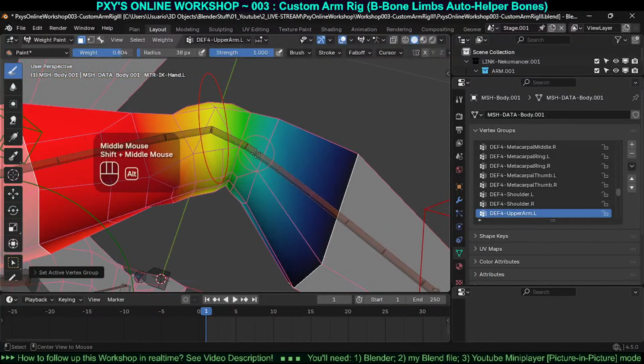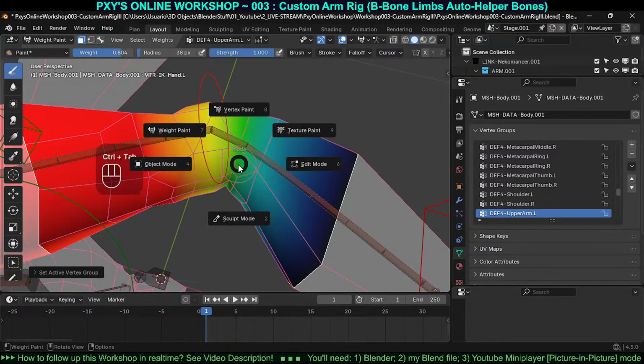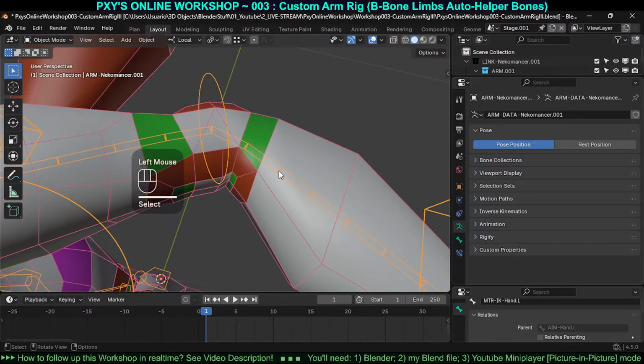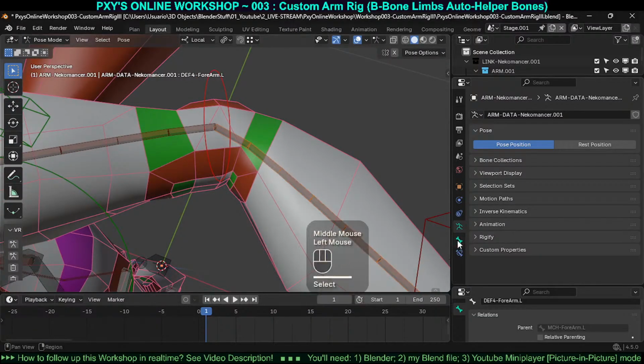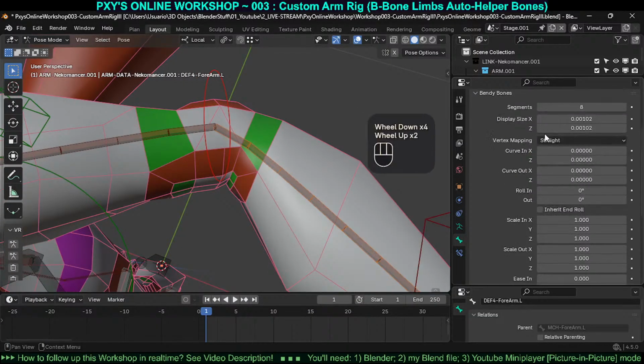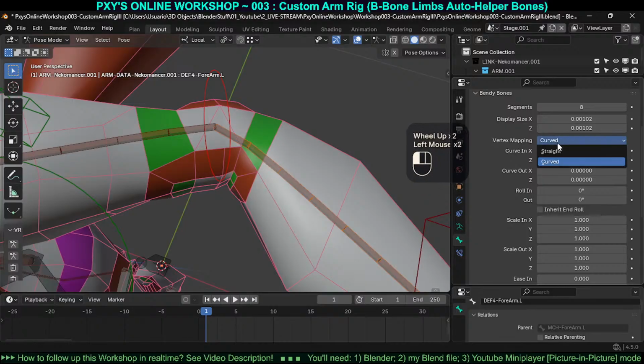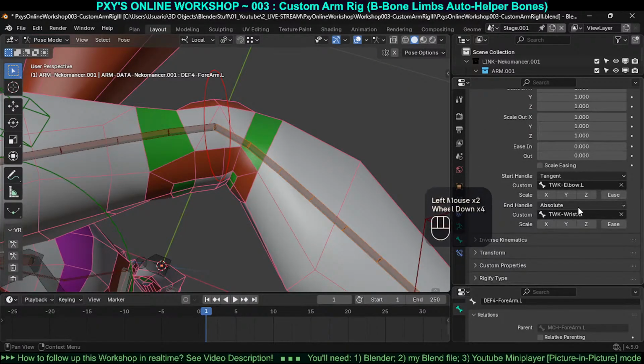So, okay, let's Control Tab to pose mode, or object mode actually. Select the armature objects, Control Tab, and let's see if there's anything here on the bone tab. Okay, let's try it curved. No, nothing changed here.